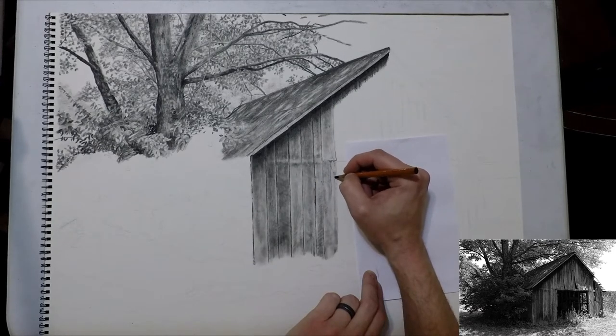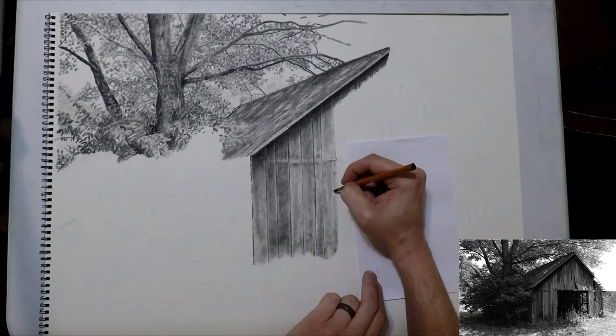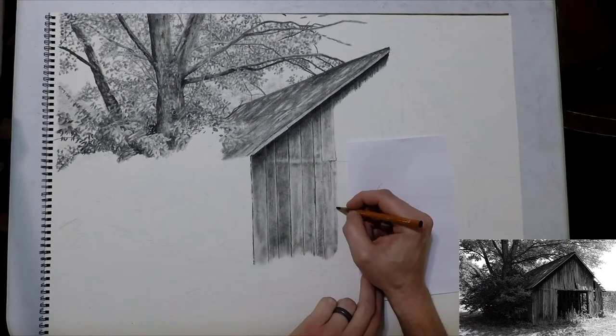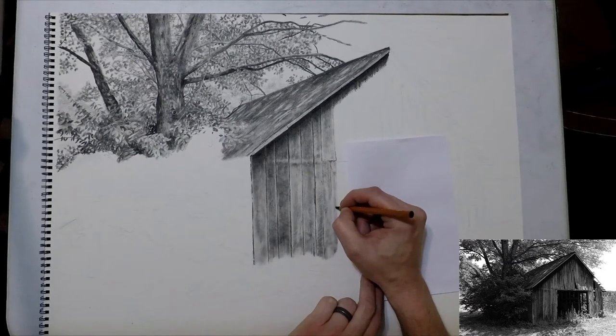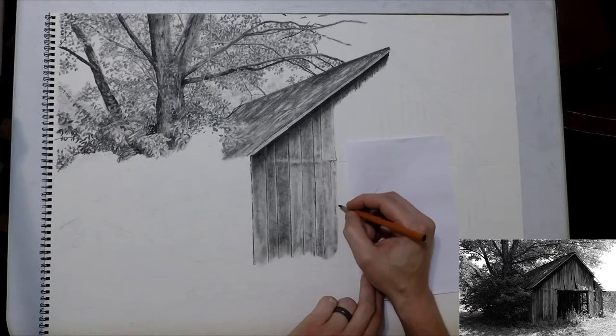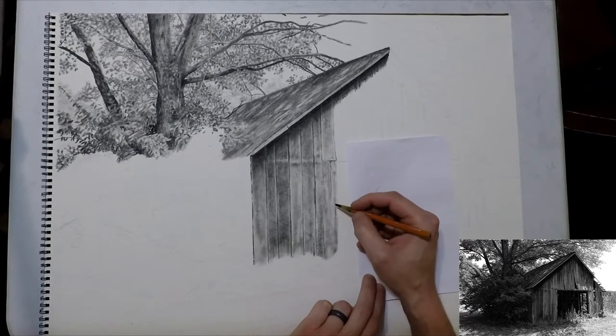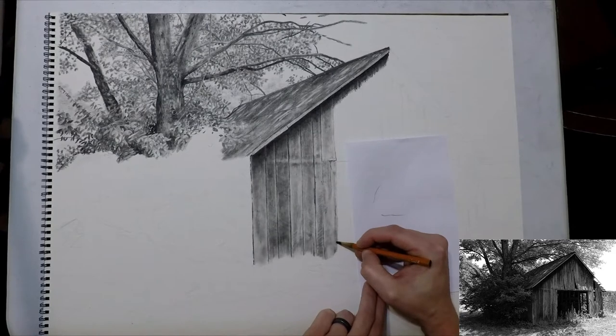You need to know when to kind of pull back. So in other words, if I were to go back into the splits of this board and I end up drawing those in really dark, it's going to eventually look like a comic book type drawing, because typically in those, most of the lines are the same value, the same levels of blackness, and it's got the same pressure used or whatever, and that's fine for that style of art.